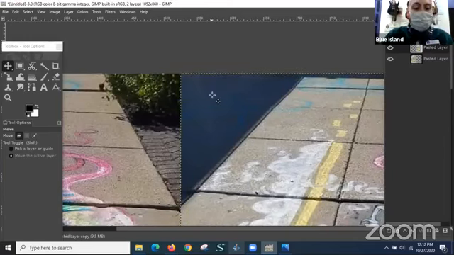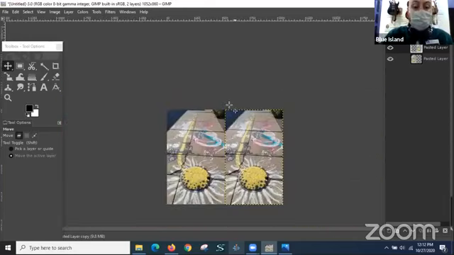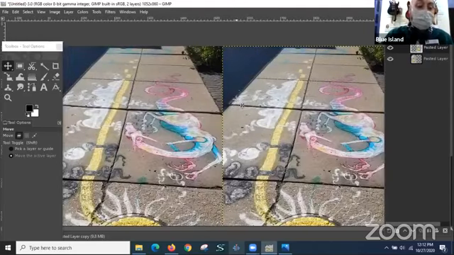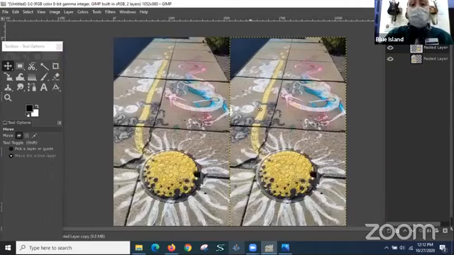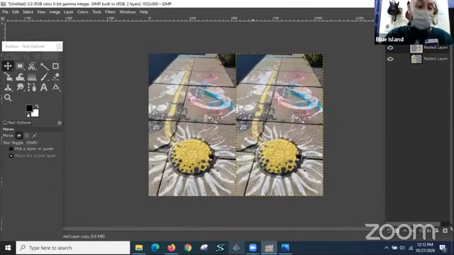It doesn't have to be perfect. I mean, you can zoom in as much as you want. And eventually you get to the point where even if it's off a little, nobody's going to know the difference anyway. So now we have two right next to each other. Perfect, right? Now all we have to do is make a bunch of changes to one side, and there's our puzzle.